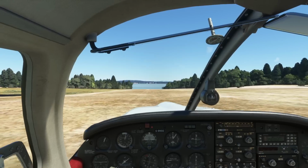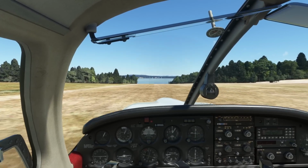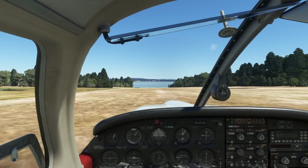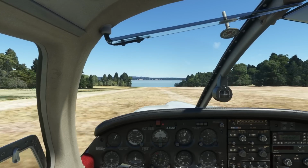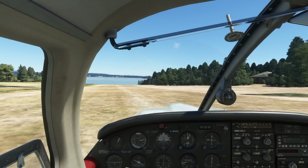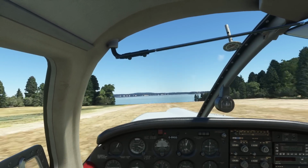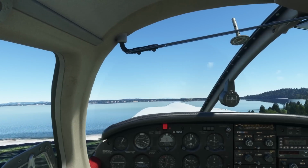Okay. Full throttle. Holding the aircraft straight. We haven't got the crosswind to deal with this time. I think it's actually probably a tailwind, but whoa. It's still a bit squirrely. Okay. Gear up.